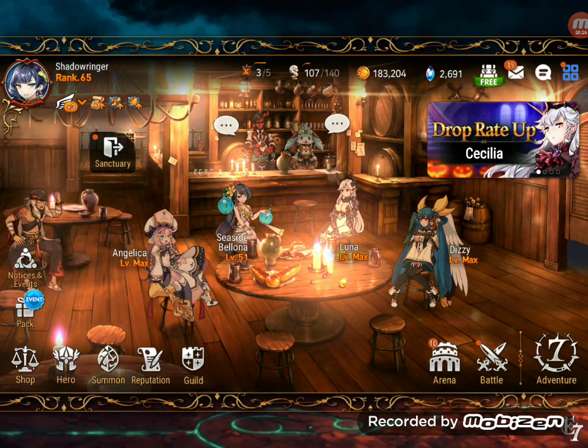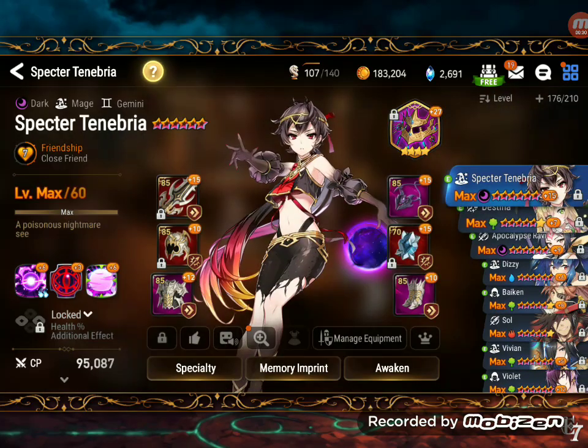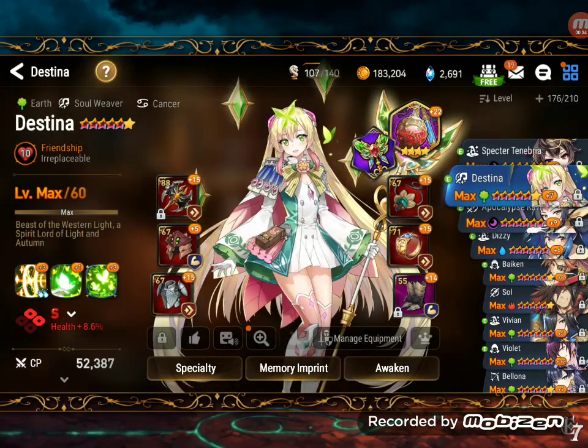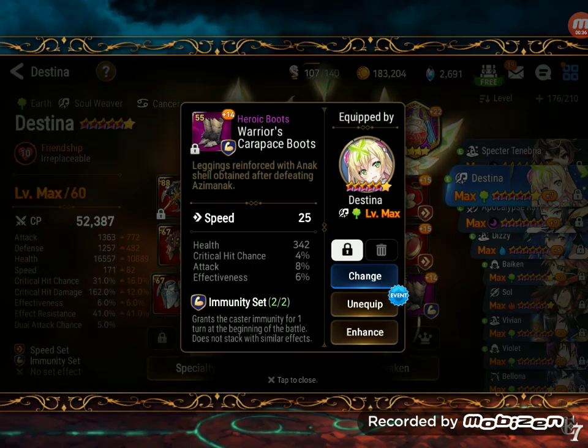So first, let's just begin with talking about immunity. If you guys don't know, immunity is a type of set that you can get on your units. So my Destina would be a pretty good example. It's this set right here that you see. And basically what it means is when you start the game, you get immunity.